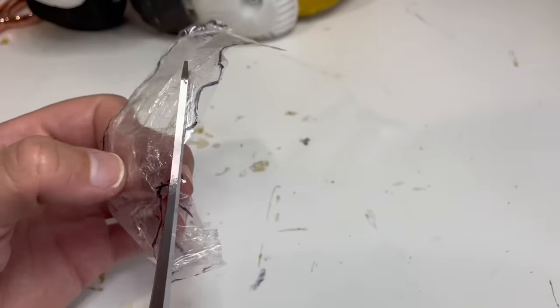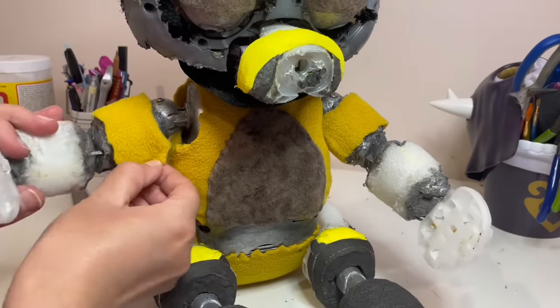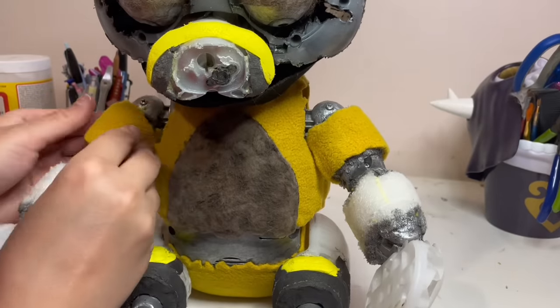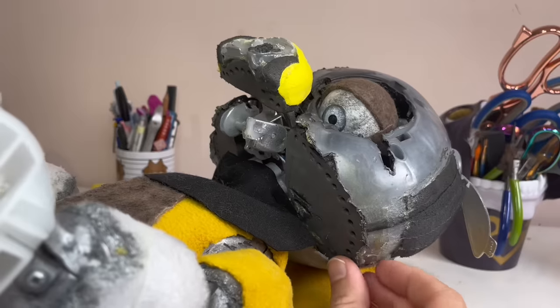Because each arm segment has different wear, they have to be done individually. We draw out our pattern, cut it off, and then cut away the excess. Now we can pin it to our fabric and cut it out. We machine sew them because we can and slide the upper arm covers into place. Then we glue them down with our super glue. You can see the edges of the foam poking out, which is why they need to be silver. Okay, with that done, it's mouth and teeth time.